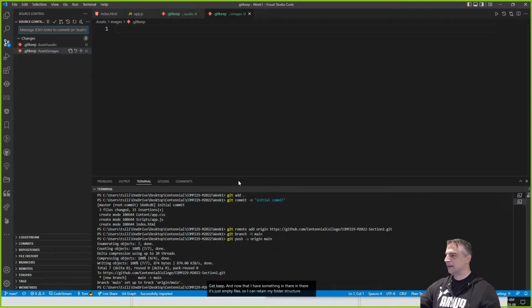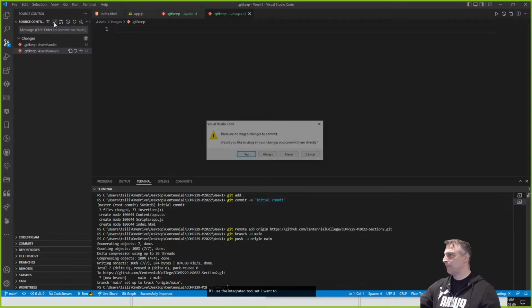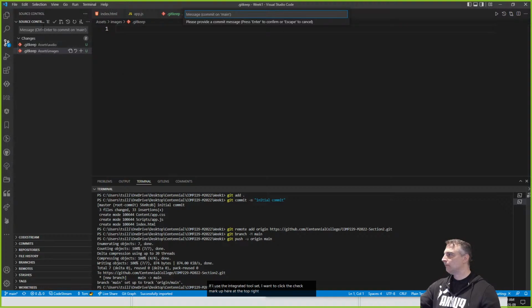I can put this up on GitHub again. And you can do it in 2 ways, using the command line, or you can use the integrated tool set that's here. If I use the integrated tool set, I want to click the check mark up here at the top, right? And then what I want to do is add in a friendly message. Added gitkeep for empty folders, right?